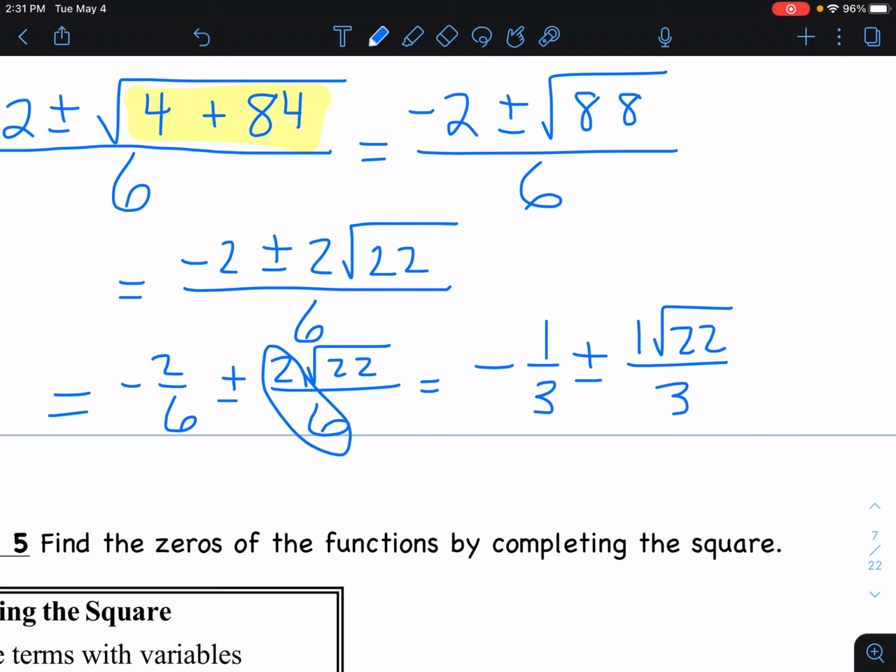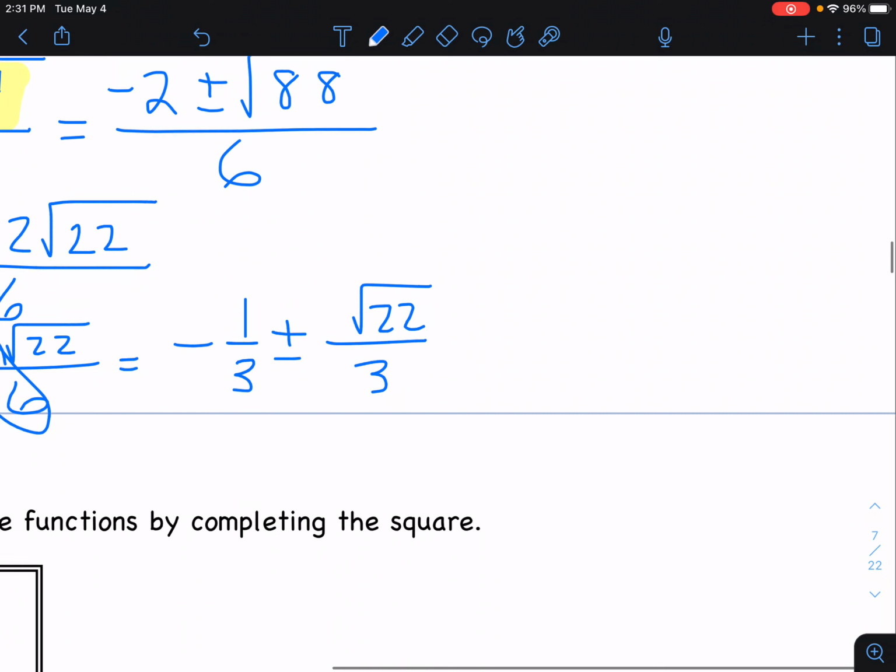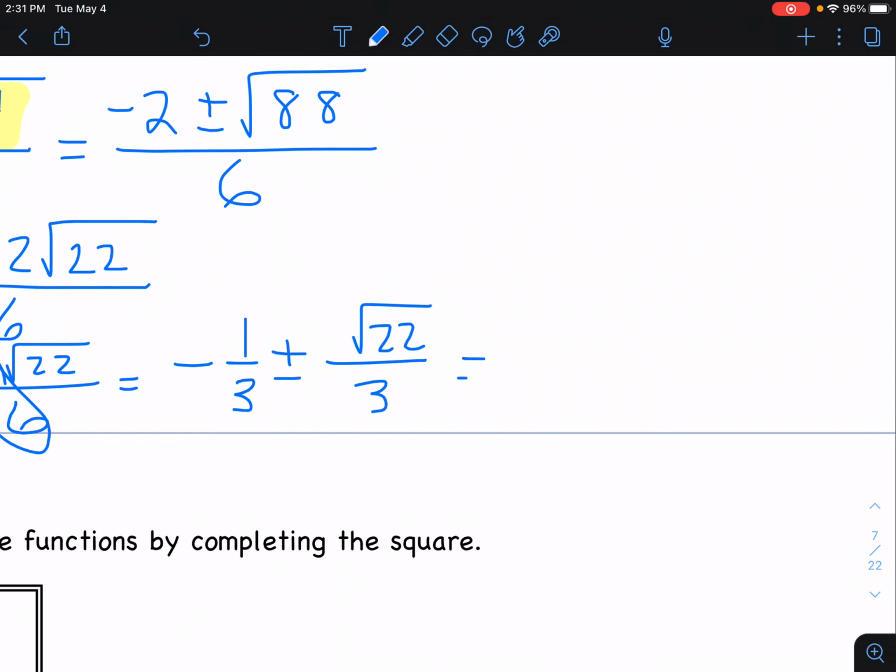And just a heads up, the one in front of the radical you would not put there, just putting it for show for the lesson. I'm going to get rid of it now. Now since both of these fractions have the same denominator 3, let's put them back and make our answer as one whole fraction.